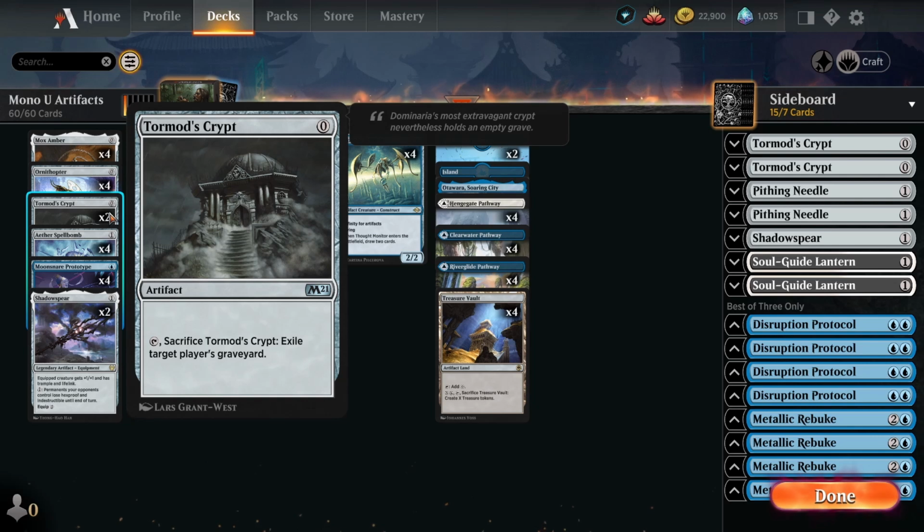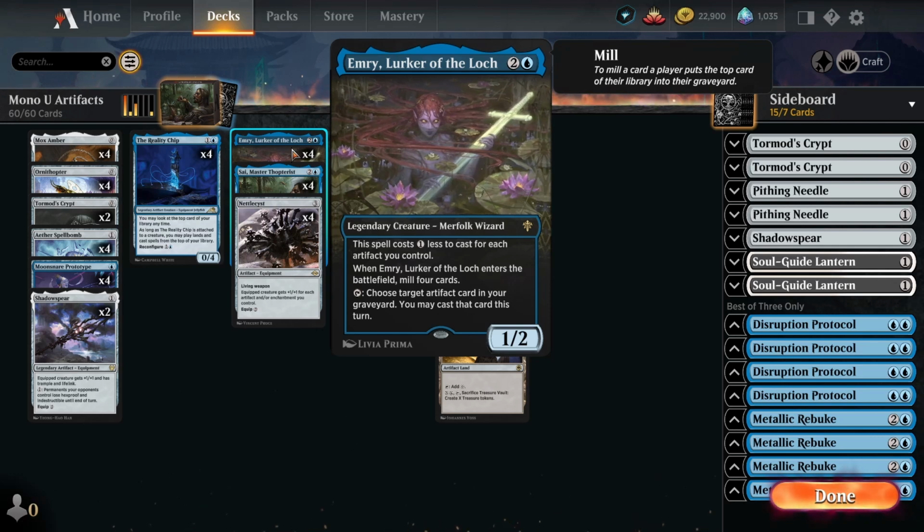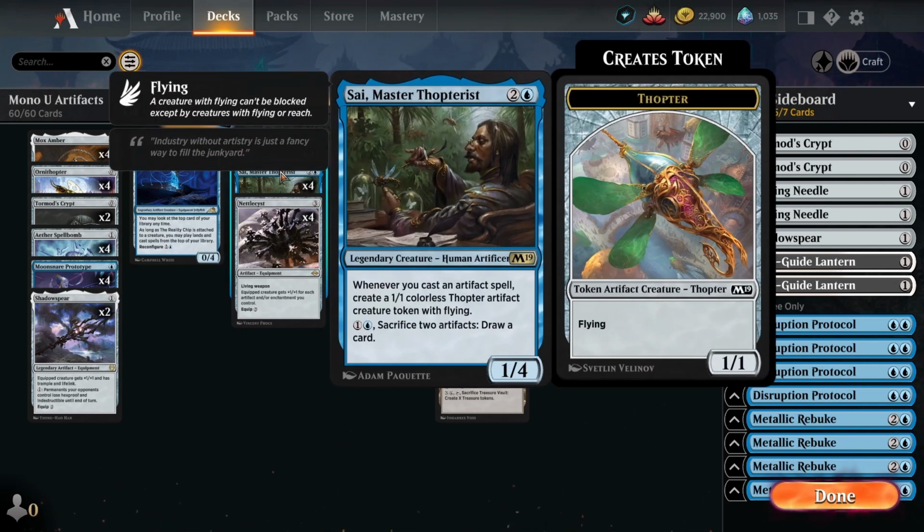Tormod's Crypt, like I've said, I think the difference between 0 and 1 mana artifacts in this deck is such a big deal. Particularly with Emery, we want 0 mana artifacts to enable turn 1 Emery, but also Emery being able to play 0 mana artifacts from the graveyard is great because it allows us to then spend all of our mana on stuff in our hand. 0 mana artifacts with Sai is great because we can wait until turn 3 to play our 0 mana artifacts and then immediately get 1/1s off it.